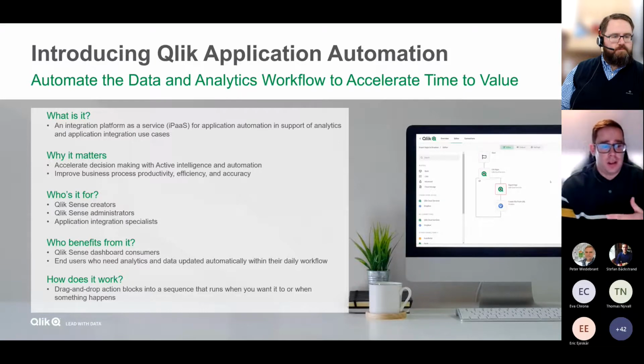And how does it work? It's a drag and drop no code system. I've been using these sort of workflow editors for a long time, so you see on the right, and I'll show you a few examples, how this is a very familiar workspace as far as no code editors. So it's a very easy, simple drag and drop system.